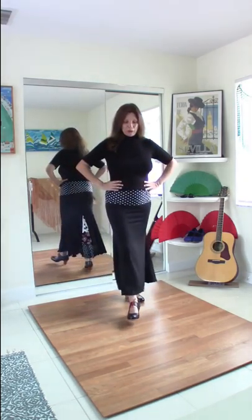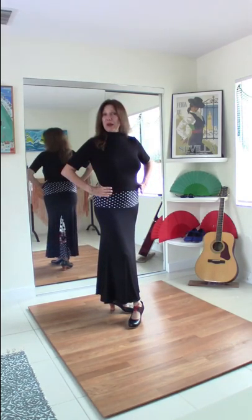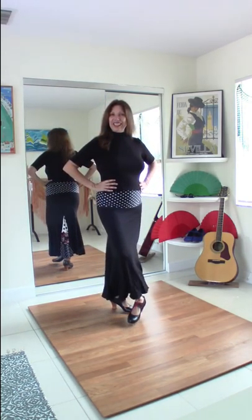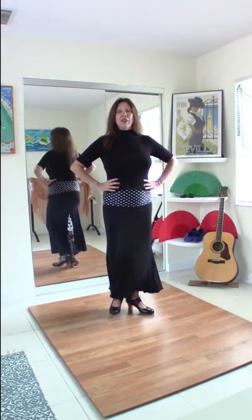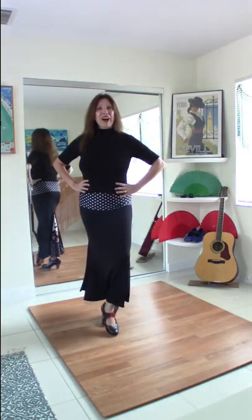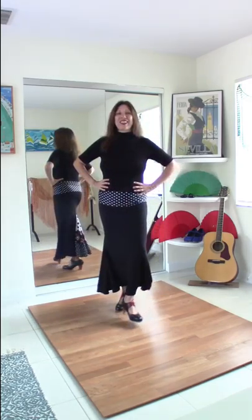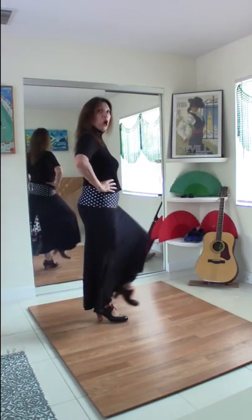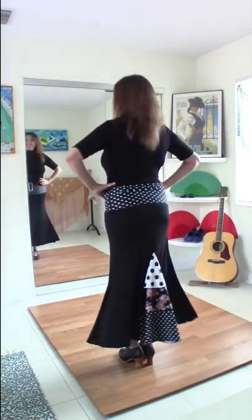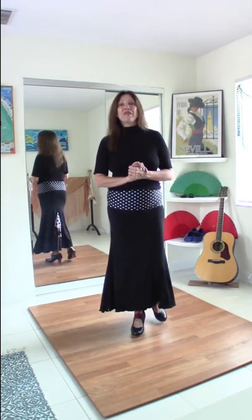Let me do it from this angle. Starting with our left in front, round the jump, 5 paseillos or paso bases, and 1 pasada. E, 1, 2, 3, 4, 5, 6, 2, 2, 3, 4, 5, 6, 3, 2, 3, 4, 5, 6, 4, 2, 3, 4, 5, 6, your last one, 2, 3, 4, 5, 6, left behind, right in front, 3, 4, 5, 6, excellent job, we are ready for the second part of the first Sevillana.